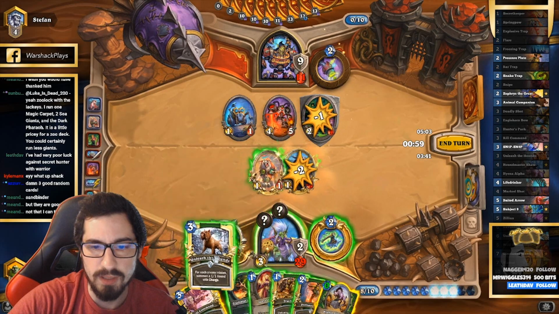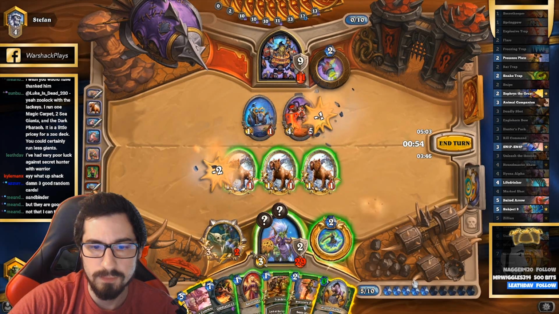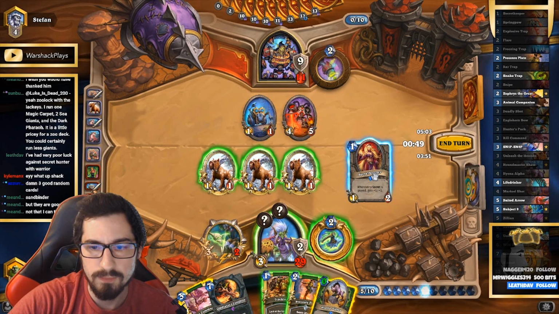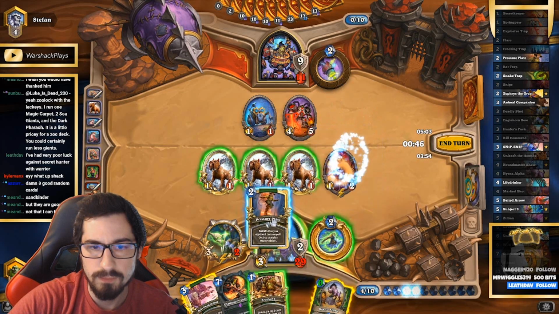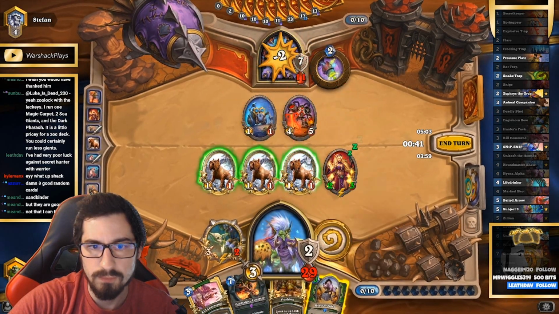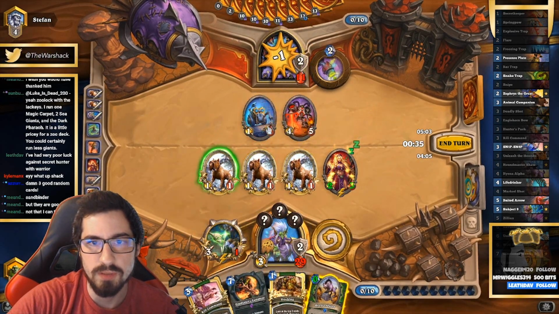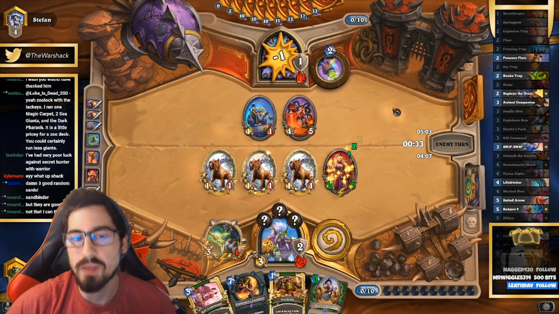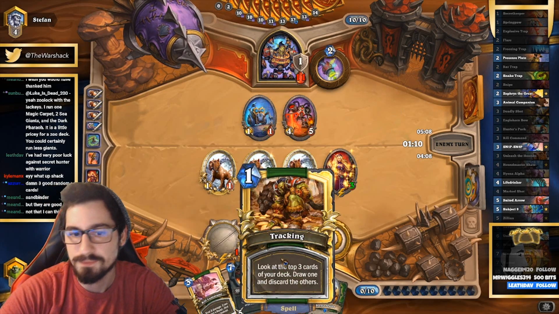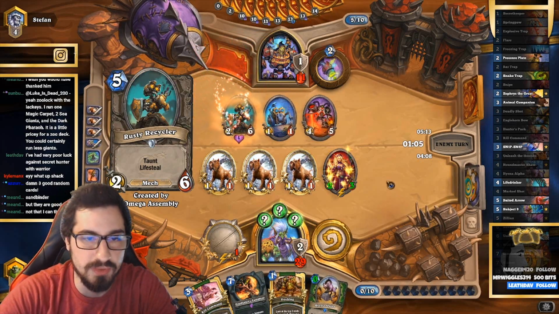Probably many doozies he's gonna have at one time out, right? Question is, do I trade into his 1/1? No. He hit this man in the face. We still have Zephyrus and Dino Tamer in our deck. That's why I'm really scared of tracking, because I know if I track, I'm gonna hit both of those cards.